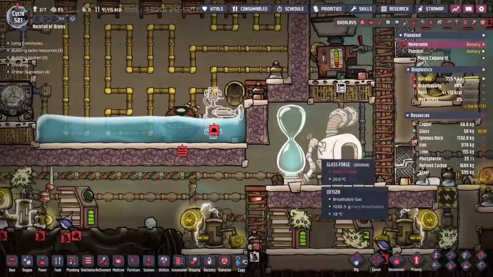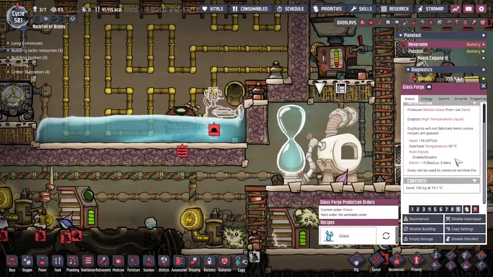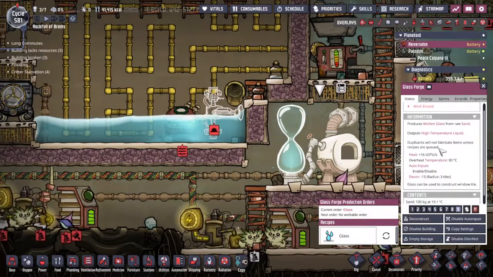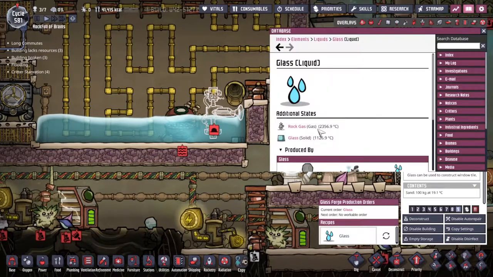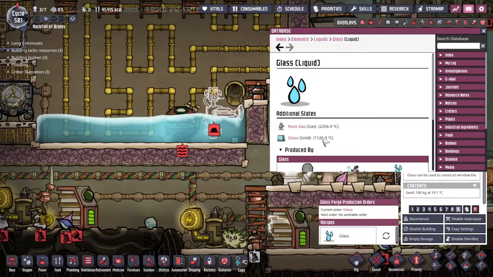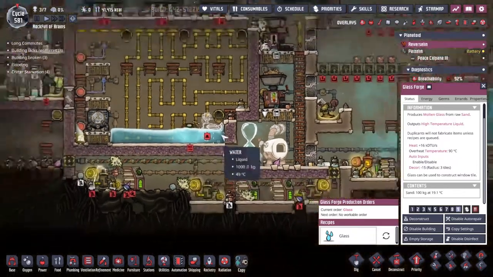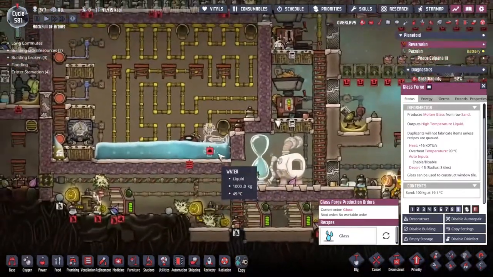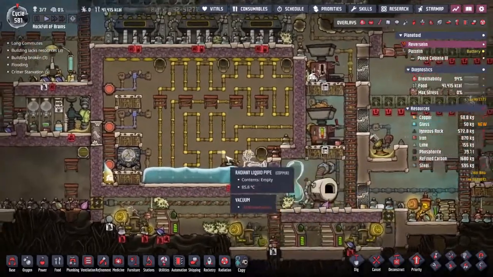The glass comes out at... Let's slow that down. It was going a little bit fast. 1,000 degrees, like 1,500, something like that, produces molten glass from raw sand. Look at this, molten glass turns to solid glass at 1,200 degrees. So it came out super hot and dumped all of its temperature into the water, which is stubbornly refusing to turn into steam, and I don't think we're going to be able to see it this time.